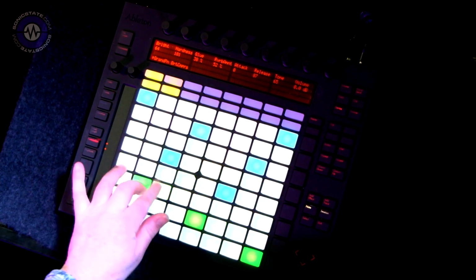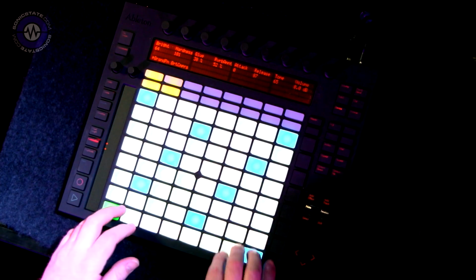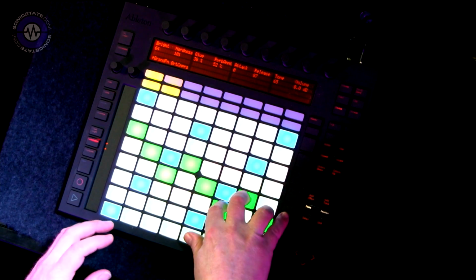And you can play quite fast, and if you want to play triads. Now I'll be honest, I'm a keyboard player, so when I play a keyboard, my muscle memory is taking me to certain chord shapes. With this I haven't really got a clue what I'm doing, and in some ways that could be seen as a disadvantage, certainly if I wanted to turn up at a gig and be asked to play along with a bunch of people who are already playing.